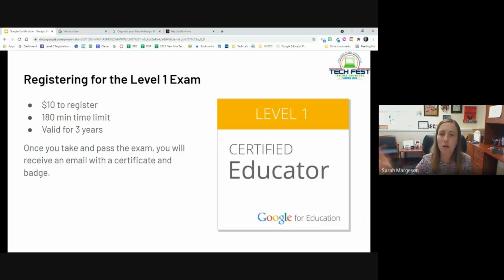The practical part of the exam does. So as Google updates their features, and we know this year they've updated so many features, we probably wouldn't even recognize the Google tools from last year. But as they update their features, they want you to make sure that you're staying current with those updates. So you take that practical part of the test, and then they'll send you that recertification so that you have that, and it's valid still.